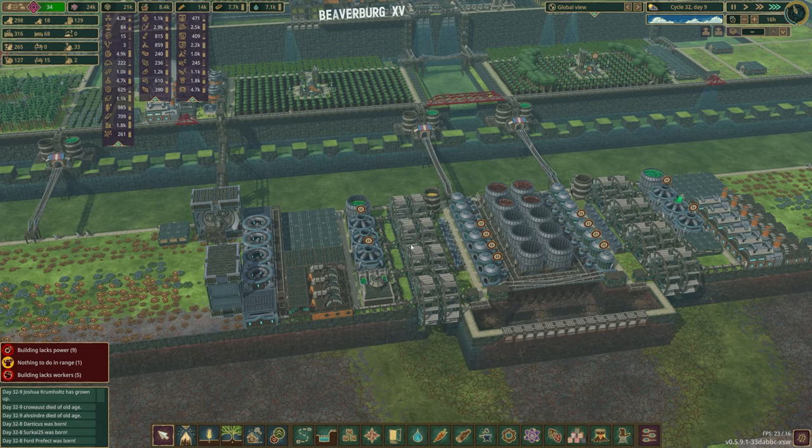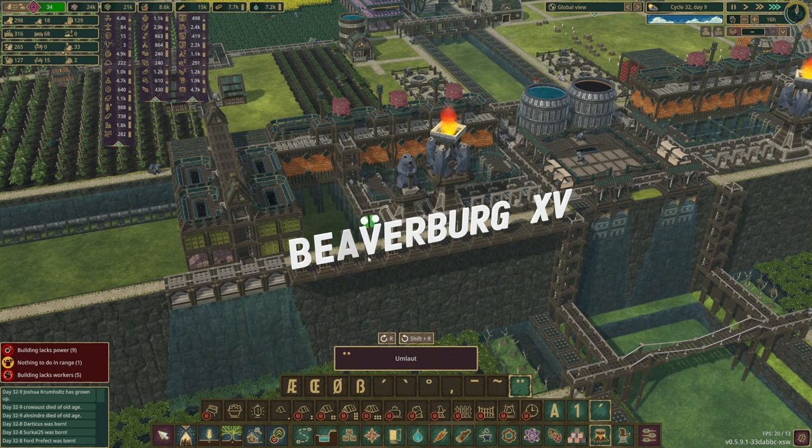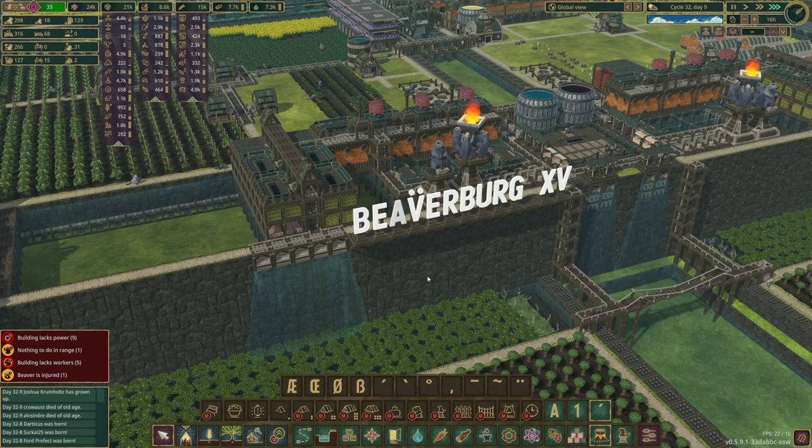I remember what somebody suggested. In the big signs mod, we have all these accent characters and umlauts, and I've been informed that I'm required to put the umlaut over the V, even though in human language it's wrong. In beaver language, it's correct. So thanks to WM for that one in the comments. Now, I have no idea how the umlaut on the V would be pronounced, but our Beaverburg 15 sign now has an umlaut on it.